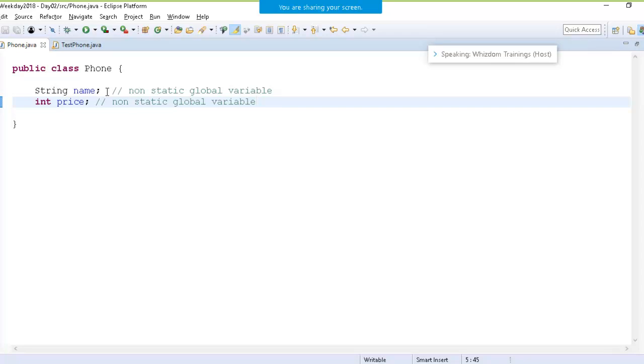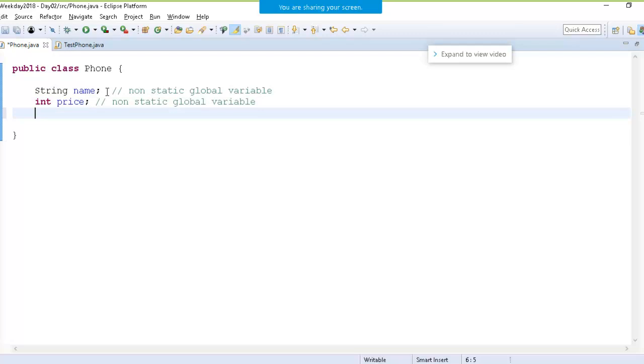Now suppose I have a variable, integer number of batteries.